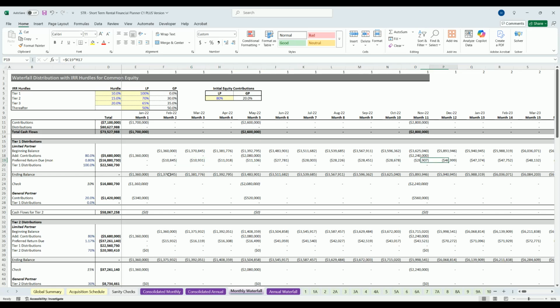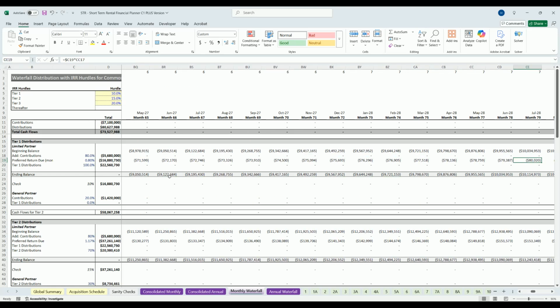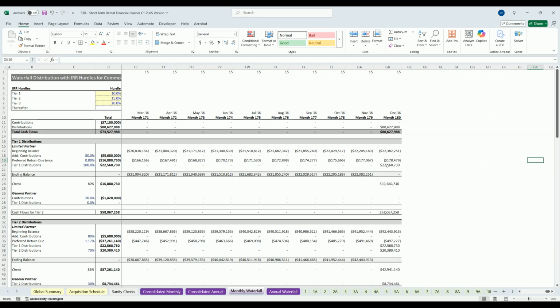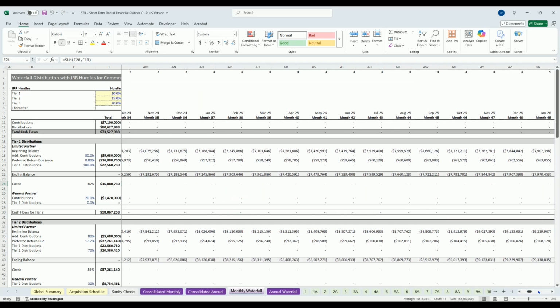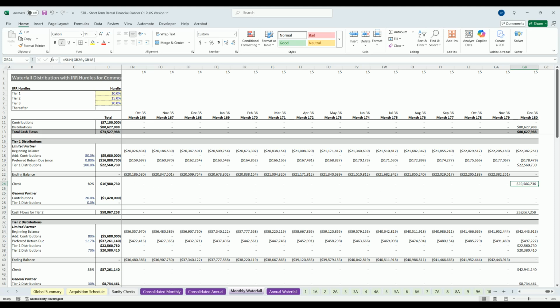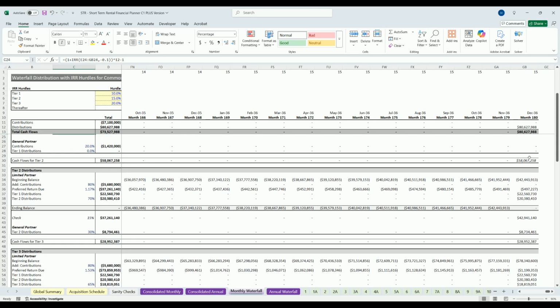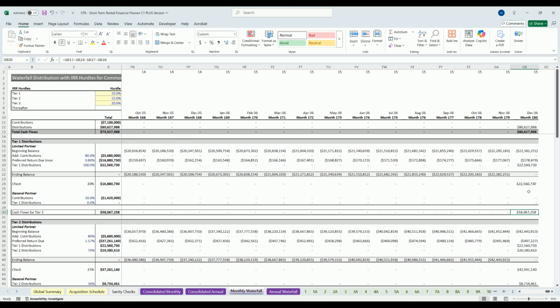Now, since we're not doing distributions, we're not getting out of tier 1 until the last month, and then we finally have a distribution. You can see here, this is the amount needed to get the 10% hurdle rate. Here's the check on that. So 16 million up front. Well, no, sorry. This amount up front over these time frames. And then this distribution equals a 10% internal rate of return. And then once we cover that hurdle, there's still 58 million left to distribute.